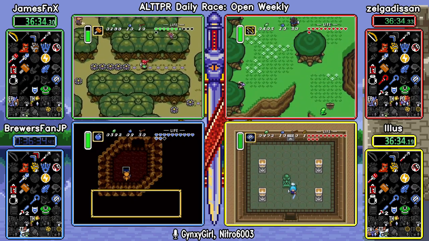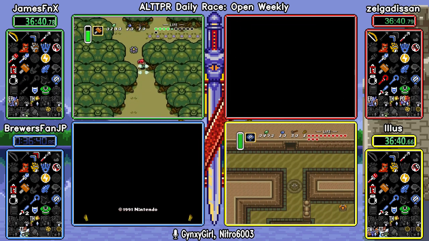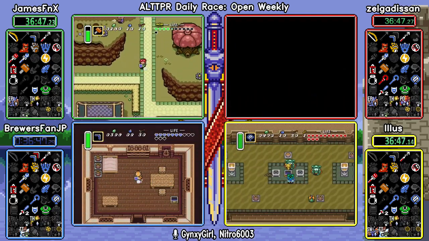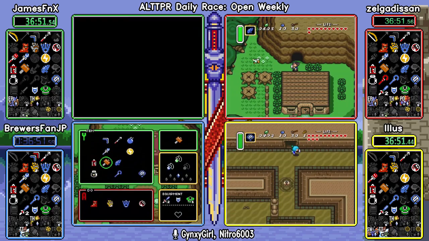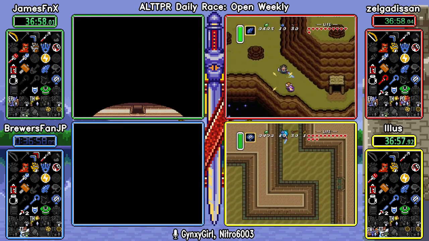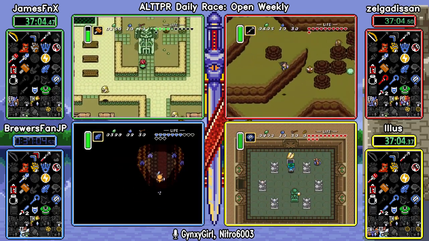Yeah, it's very unfortunate, that placement of the fire rod for Zelga. And for Brewers. Oh, yes, as well. Yes. But unfortunately for Brewers, he's also missing Ice Rod Cave for his bow. So he's missing two critical locations. And it looks like Zelga is going to be going up to Dark Death Mountain, so we'll get a check there.